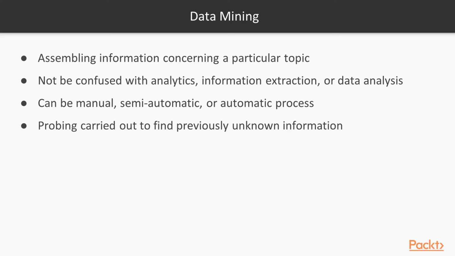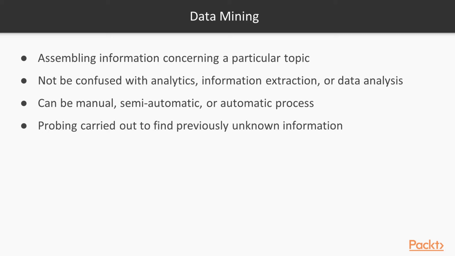Data mining can be explained simply as assembling information concerning a particular topic or belief in an understandable format. Data mining should also not be confused with analytics, information extraction, or data analysis. Also, it can be a manual, semi-automatic, or automatic process. When working with new data, it will typically be a manual process that the data scientist will perform. Later, when working with newer versions of the same data, it may become automated to some level or degree.